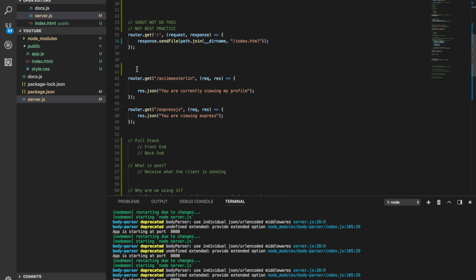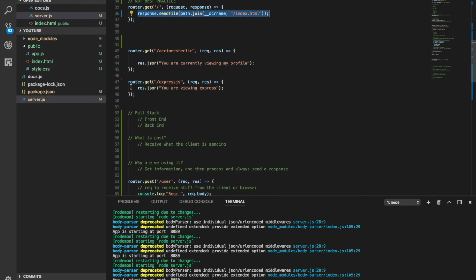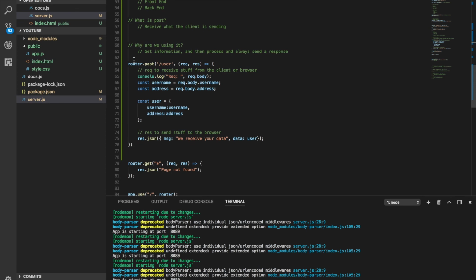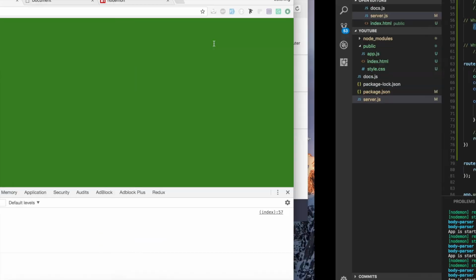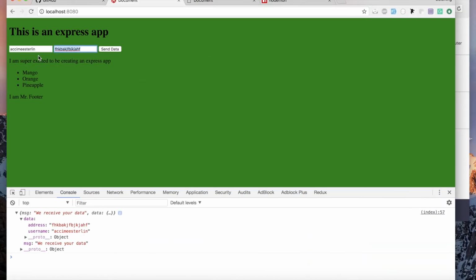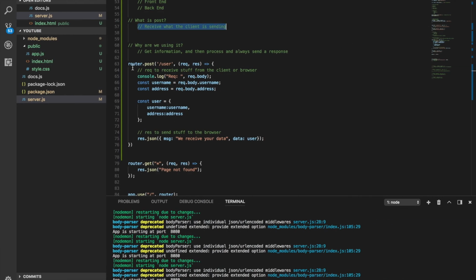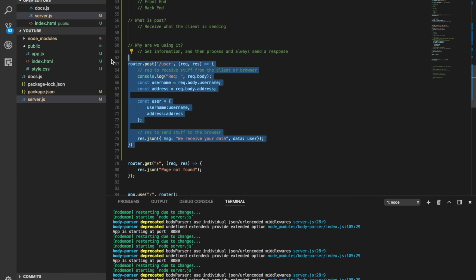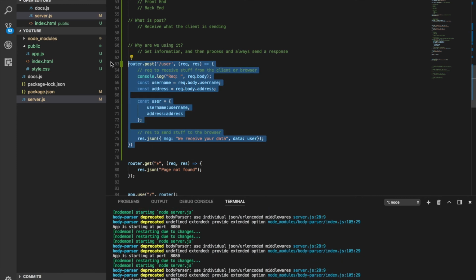All right. So app.get is to send stuff to the client. This is how we send stuff. We're sending JSON, or we're sending files, or we're sending some JSON again, right? But app.post is a way of receiving stuff from the client. The client now wants to send us that information. In order for us to receive it on our server, we use router.post, or we could have used app.get, app.post, whichever ones. But the bottom line is we use post to get those data.